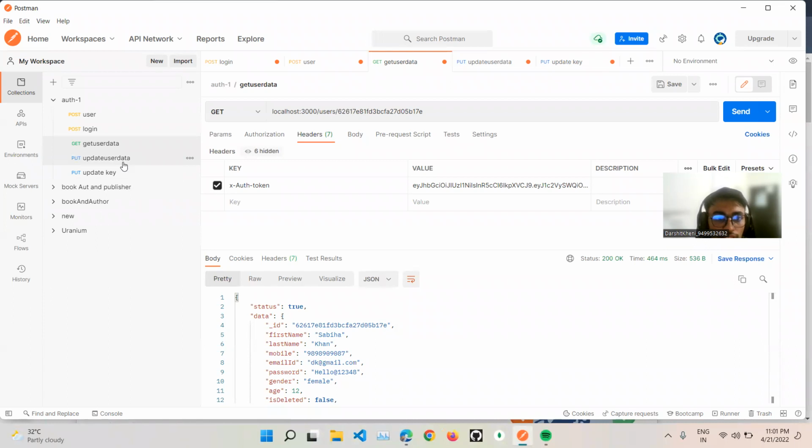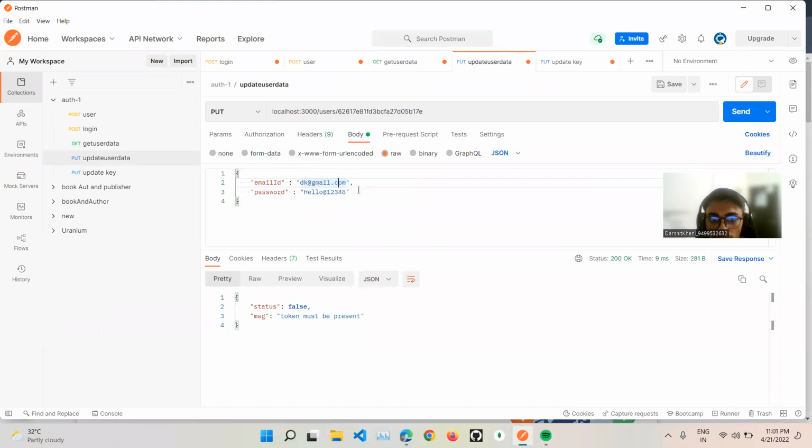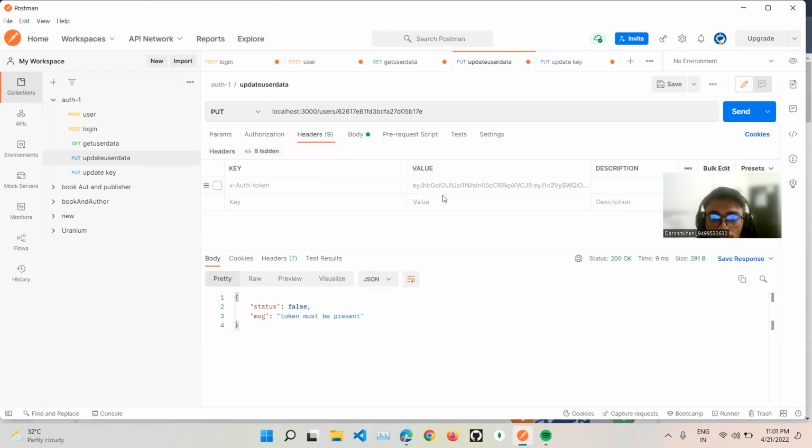Now let's check update user data. In update user data, whatever we write here will update in the user profile. And here is the same logic for checking the token. Therefore we need the token here in the X authentication header.